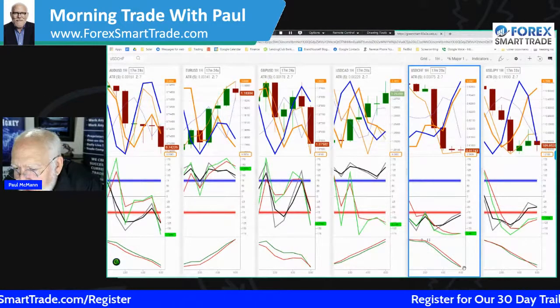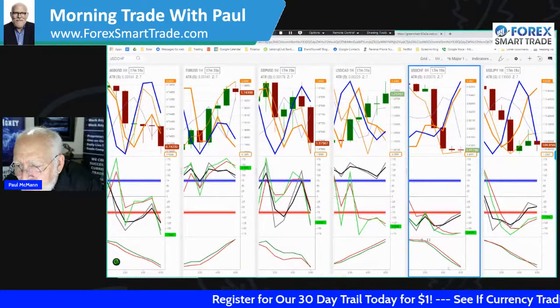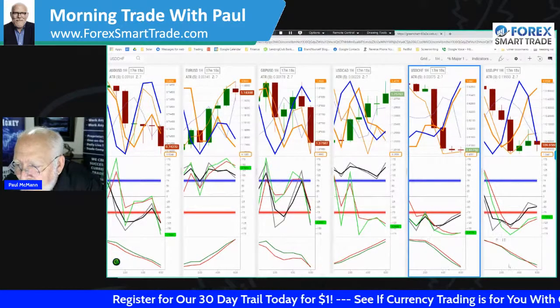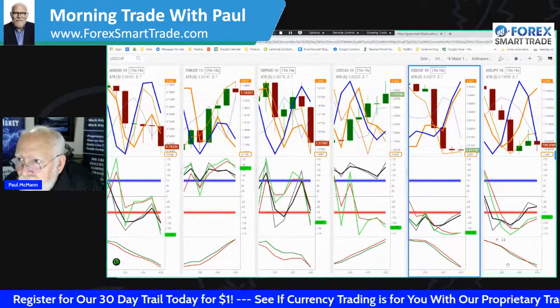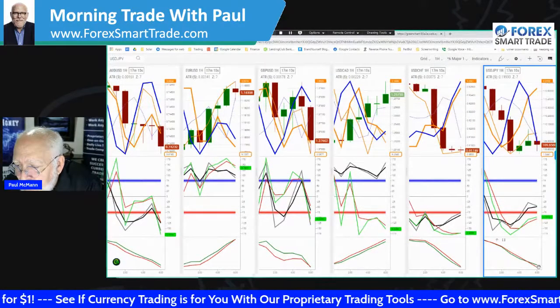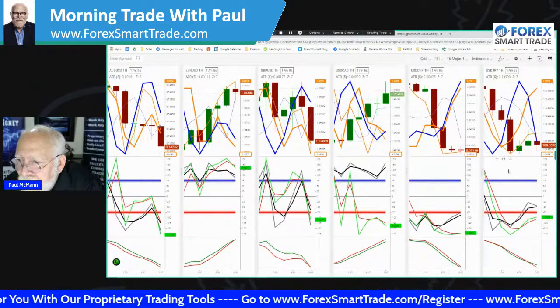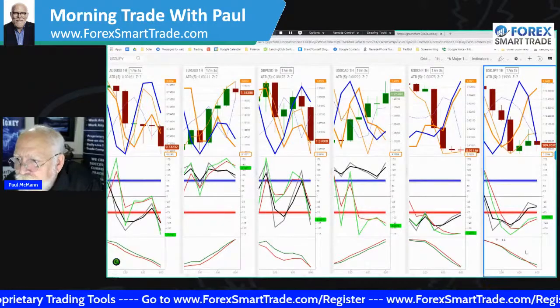So this is down pressure with red on top. If I had down pressure with green on top, I would consider trading that. So if I had the line that we had over here on the USD JPY where the greens crossed over, down pressure but greens on top, this trade would be something to consider. But it's not, so we won't.